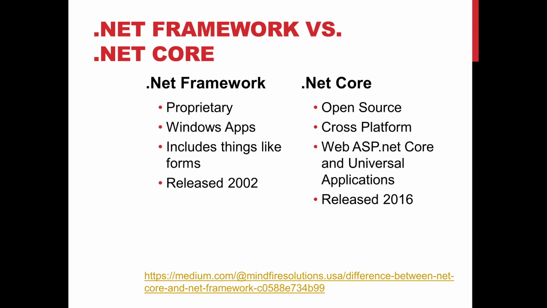A couple of things I've mentioned are .NET Framework versus .NET Core, and it's really important to understand the difference, and I highly recommend you read the article linked. .NET Framework is proprietary. It's used for Windows apps, includes things like the Forum API, and was originally released with C# back in 2002. .NET Framework is still used, but it's sort of old, and its features are only available for Windows applications.